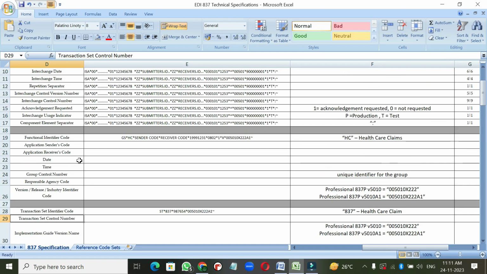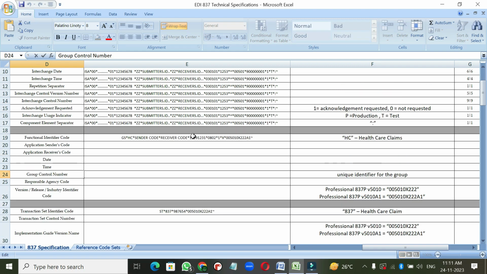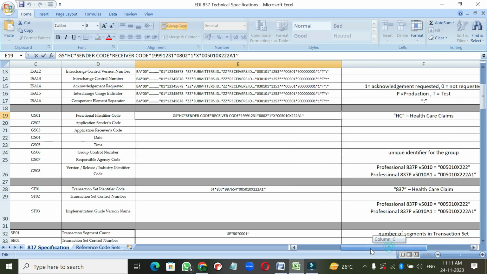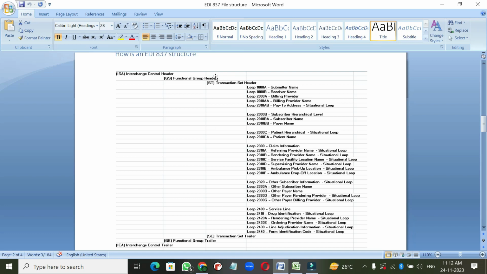So guys, for a file, there is a unique identifier, which is the interchange control number. If there are multiple groups between the ISA segment and its trailer, then each group will have a group control number, but most of the time this is the same number as the interchange control number. But if not, this is the number that uniquely identifies this group, remember that. In the same way, the transaction set control number is the unique number that identifies that transaction set, so that identifies this part here.